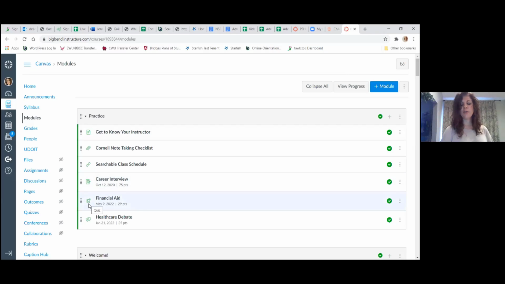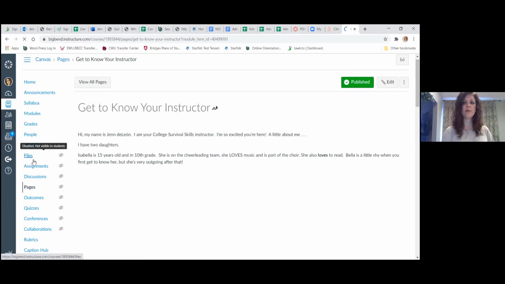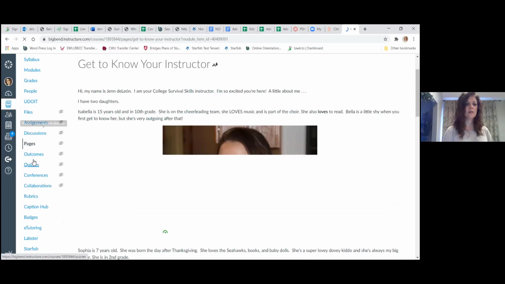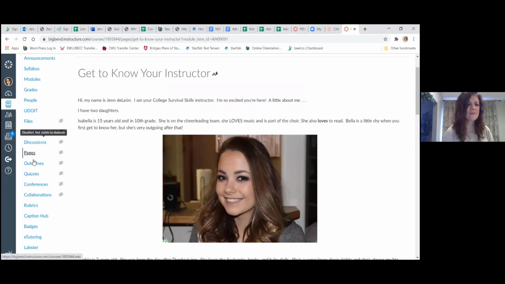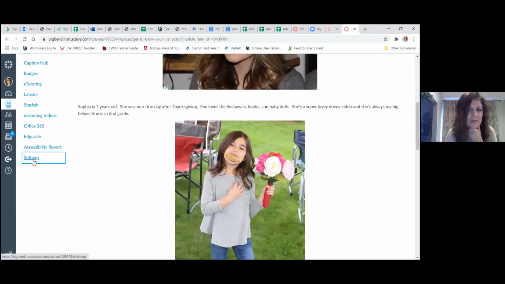The little rocket ship is a quiz. This might be a quiz or a test or a survey, but it's going to be that general format. And then the speech bubbles are a discussion. And so we will go through and just take a look quickly at how these look. I'm gonna hop in. Oh gosh, I haven't updated these for a while. I'm gonna hop in as a student real quickly.